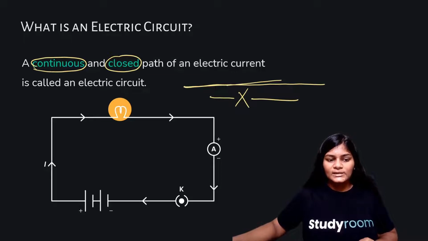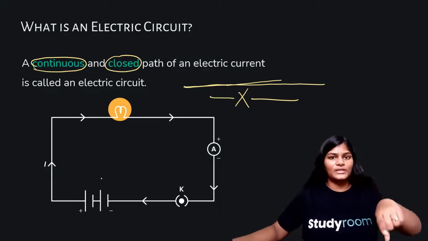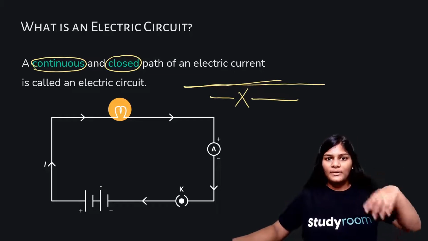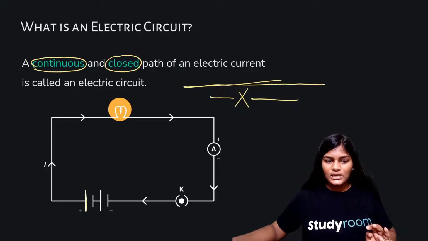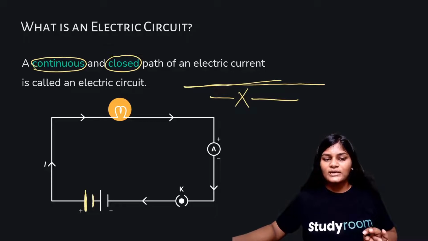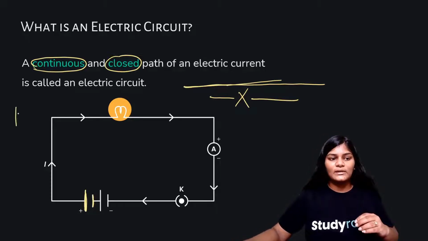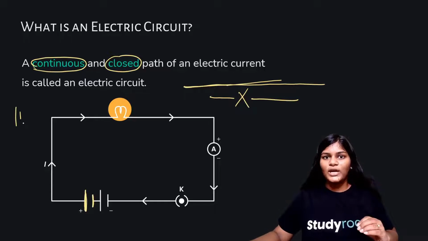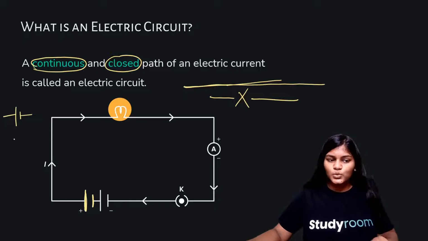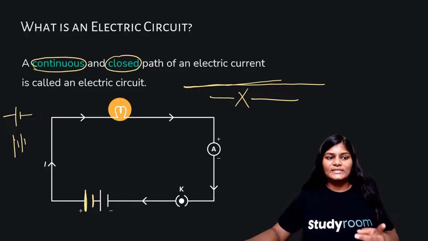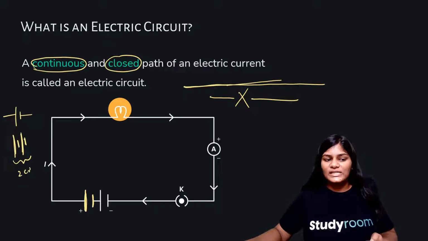Look at this. This is a battery. How we represent a battery, with these small and big lines, we are going to cover later. Right now you just need to know that the positive terminal of the battery is always represented as a long line and the negative is represented as a small line. So this basically makes up a cell. A battery is made up of cells. You can either represent a battery with just these two lines, or you can show it as two sets of these lines: a positive terminal, a negative terminal, another positive and another negative. So this is basically two cells you are showing.